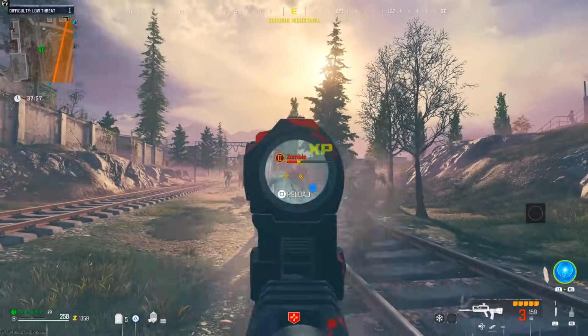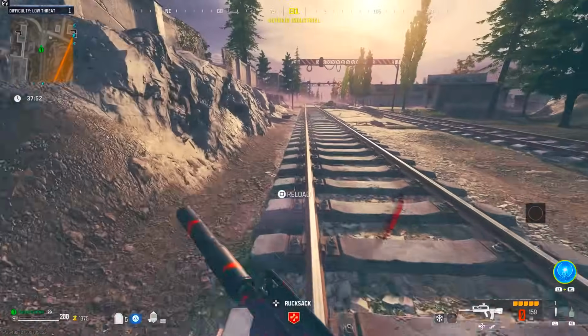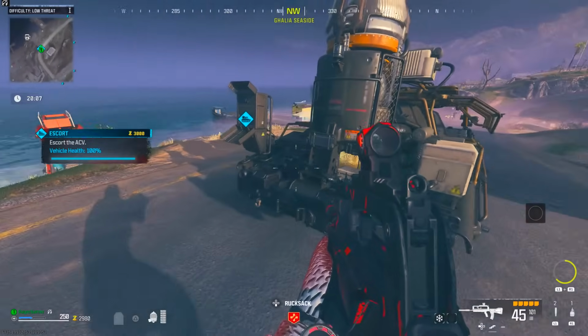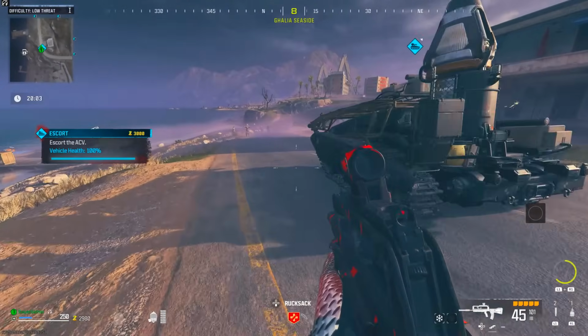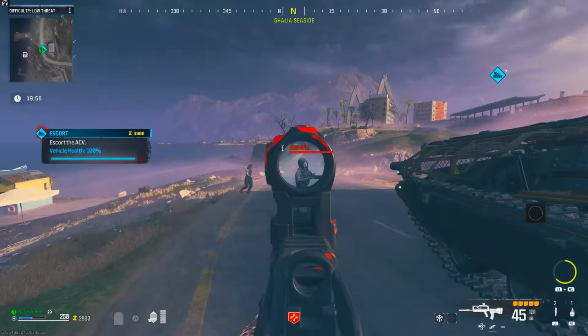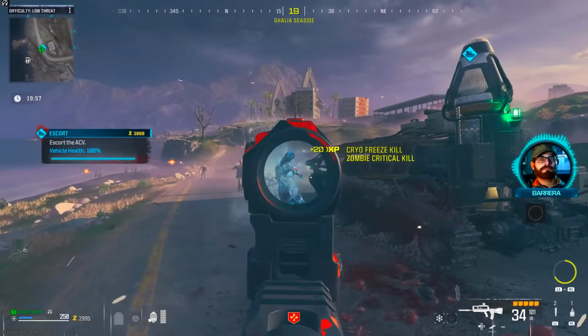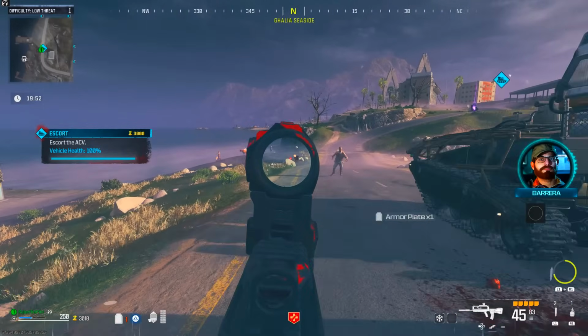So the main question you probably guys have is where to easily and reliably find these hellhounds for this challenge. There's a few places that you can find them. They will just be dotted about the map occasionally, although it's never reliable when or where. Another place to find them is on the escort mission. This is the one with like a tank, and basically a tank will spawn in, you have to escort it, and there'll be lots of zombies spawning in along the way, but it's great as there's also quite a few hellhounds that spawn in, so that is a good way to find them.